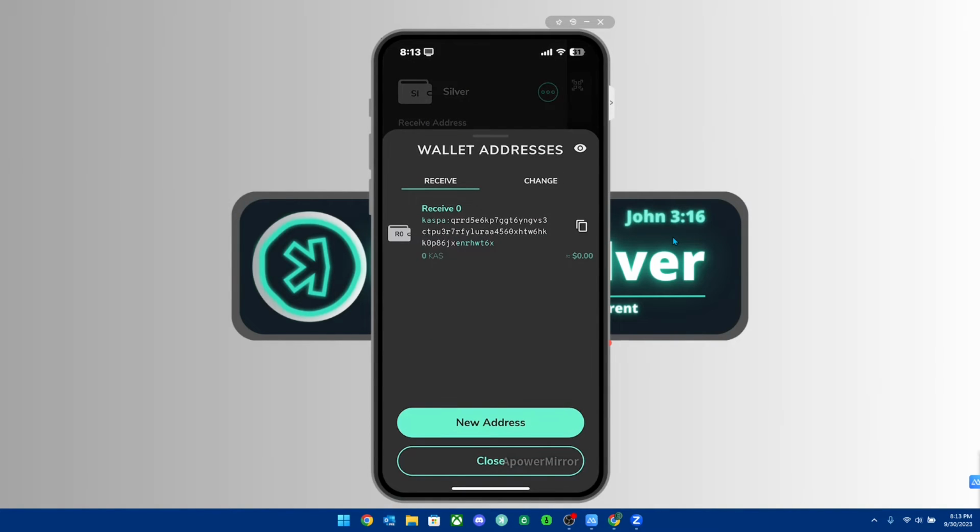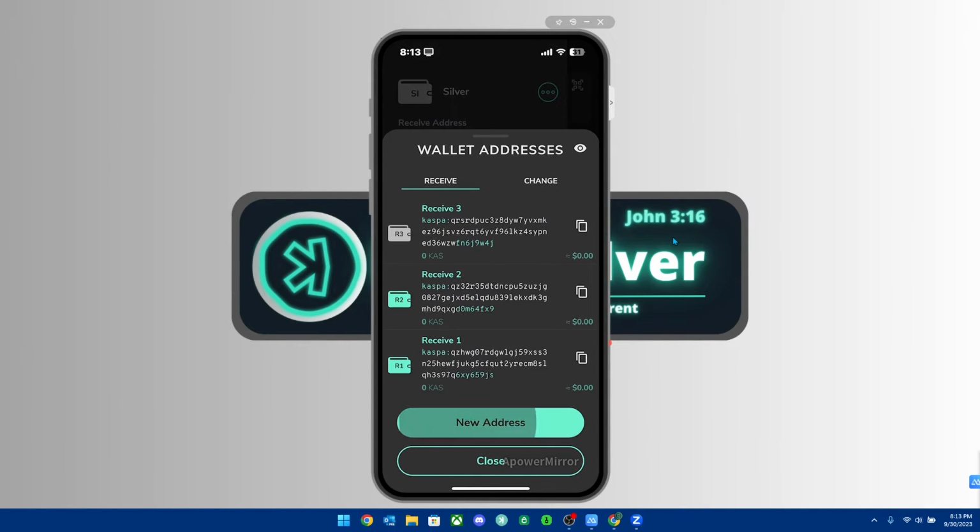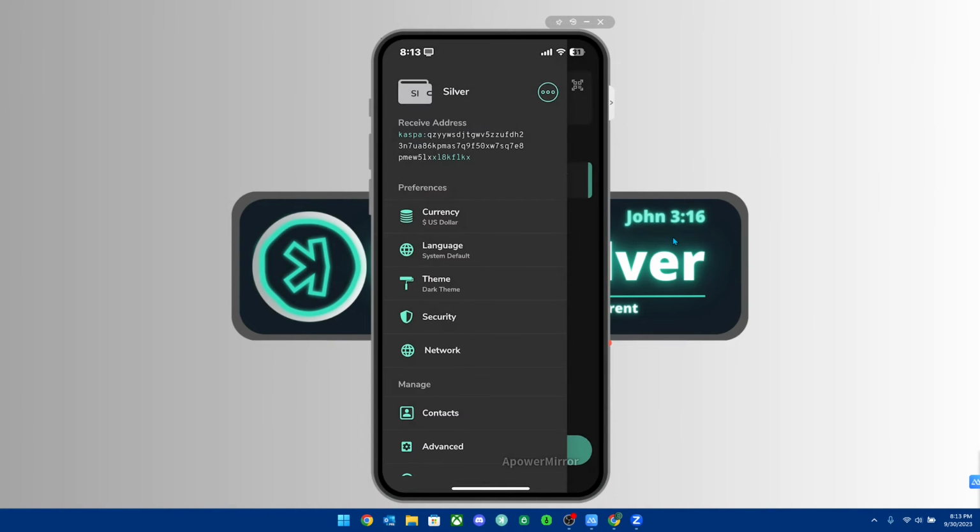If you click these buttons here, it's going to give you the wallet addresses, because every time you send Kaspa, it's going to generate a new address for you every single time. And then it's going to be a UTXO that pops up every single time you do send Kaspa. It's going to generate a new address. This is just to ensure your privacy. And also you can click new address to generate a new one. You can continue generating different addresses that are connected to the same seed phrase there.